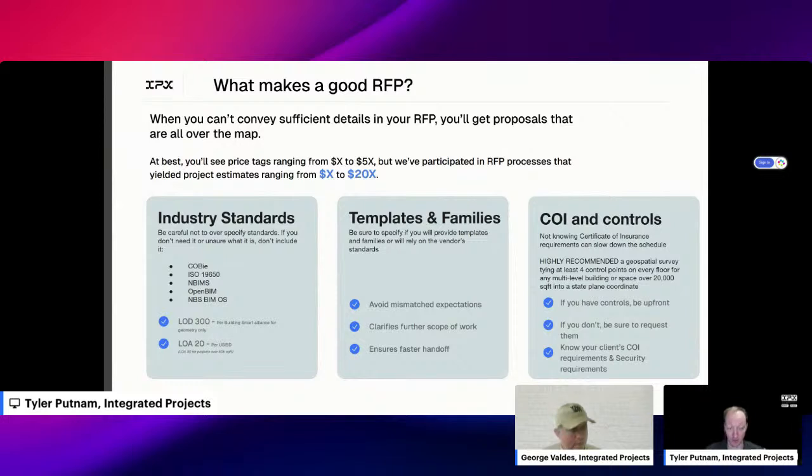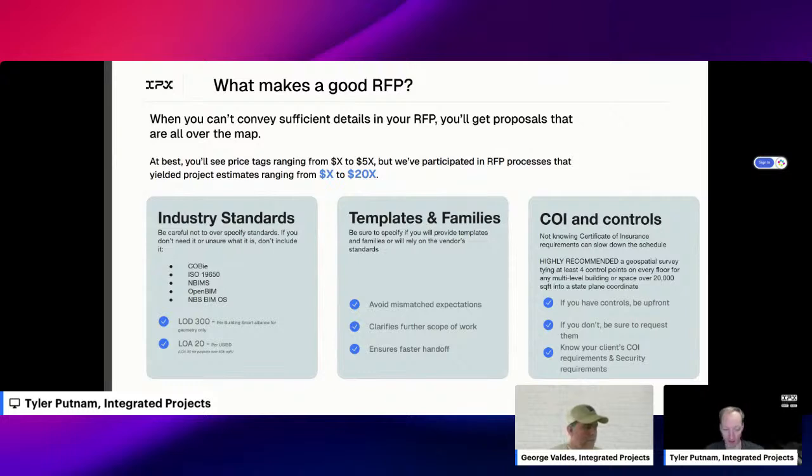And the scope of work needs to include a lot of really technical things. If you can't convey sufficient detail in the RFP, you'll get proposals back that are all over the map. That's why it's really important to have solidified your evaluation criteria and have some kind of strategy around, okay, if I'm going to ask 5 different vendors for quotes, are they all apples to apples?